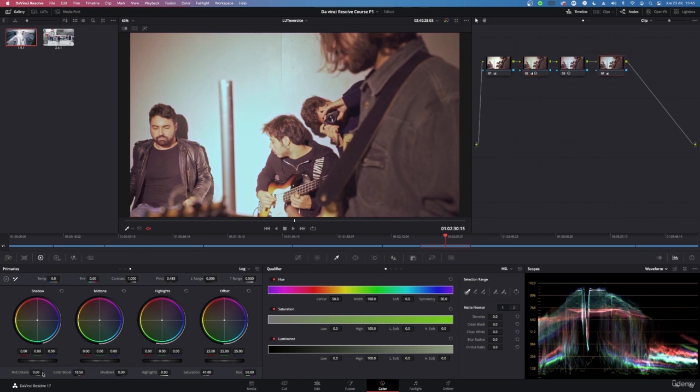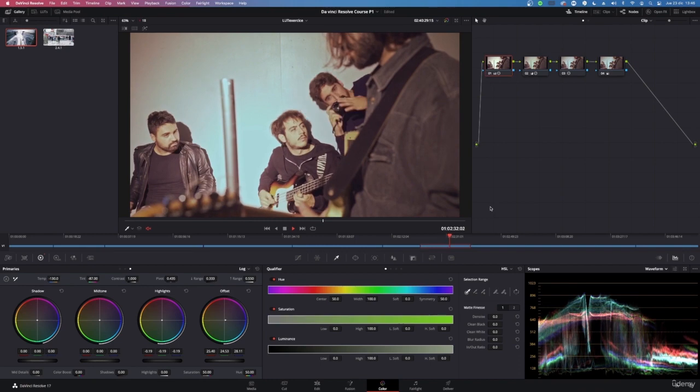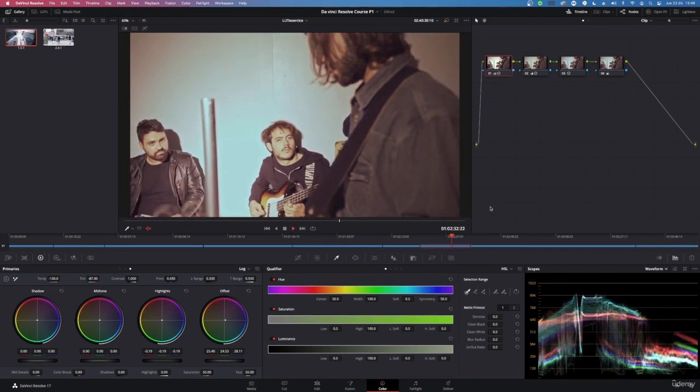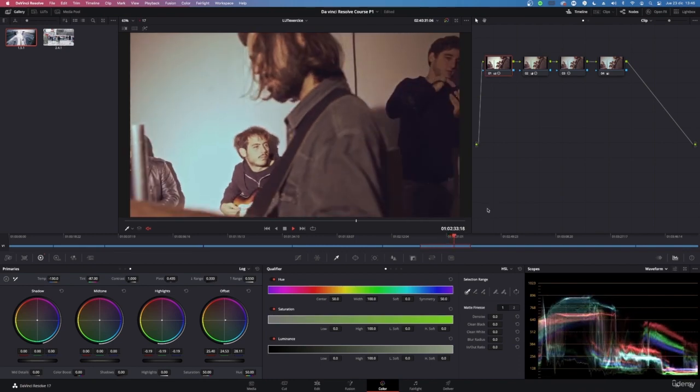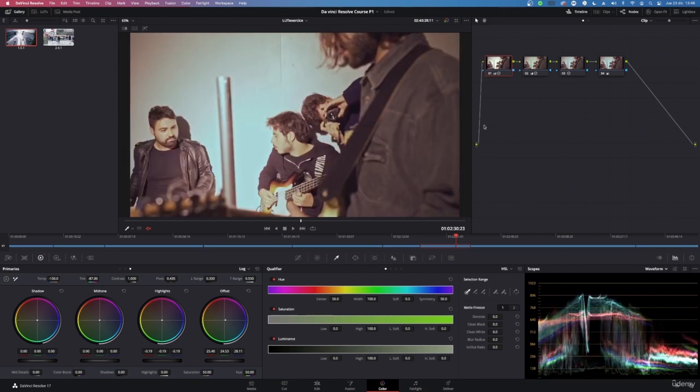Now color boost, mid details. Just gonna put a bit more mid details. As you can see, we have more details. Here, the highlights, I'm gonna bring them down a bit. Now I have a bit more space to bring them down. So it's not as bright, this part of the screen. But yes, this would be it.